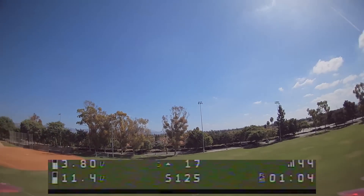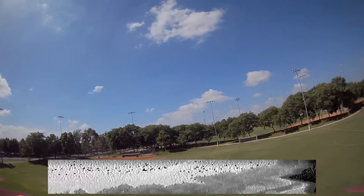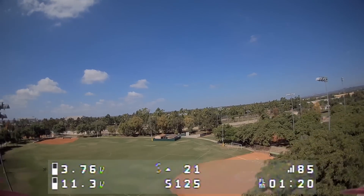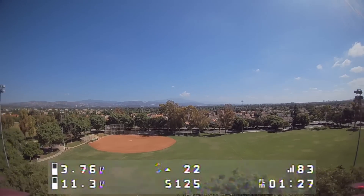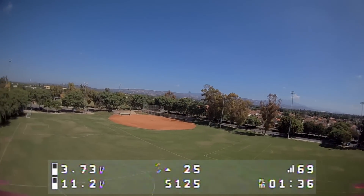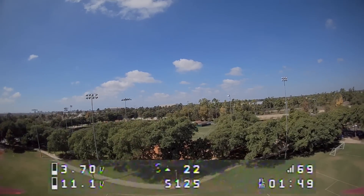On the other side of these trees, about 260 to 270 meters away, I'm getting some pretty poor video reception with a lot of breakup, and my RSSI is dropping to the 30s and 40 percent range — possibly because I was low to the ground as well as on the other side of those trees. But as soon as I get above the trees, my video improves and my RSSI improves as well. Staying above the trees at about 250 meters, I'm getting about 40 to 50 percent RSSI. Dropping below the tree line again causes the video to break up.